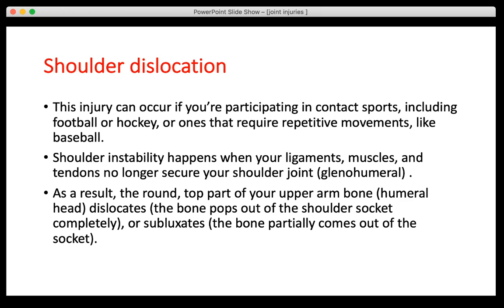joint. So the impact is so high that your ligaments, which attach your bones, and your tendons, which attach your muscle, get damaged. As a result, your humerus bone gets dislocated from your stationary bone, and you will get shoulder dislocation, and it is severely painful. It is one of the most painful joint injuries in sports, shoulder dislocation. So as a result, the round top part of your upper arm bone, that is the humeral head, gets dislocated, and the socket remains there. It is a very painful thing, and it can stop your gaming for almost 6 months to even 1 year.